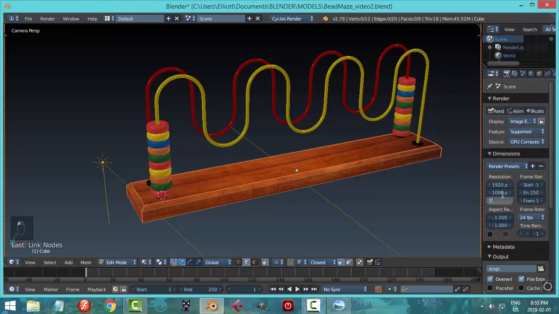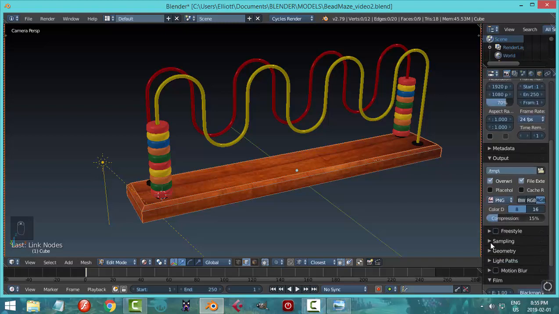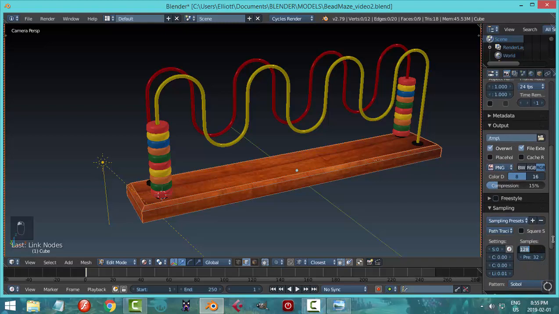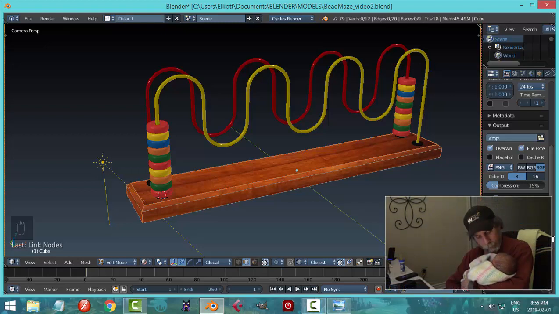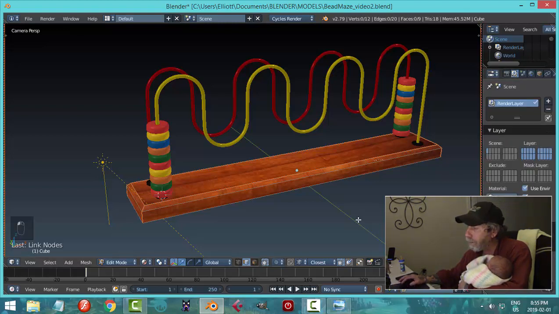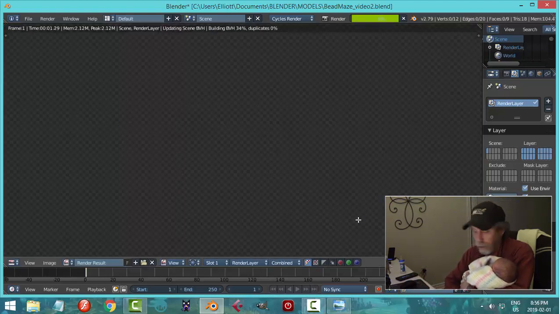Let's go for 70%, and let's go into sampling, and let's go to 25 maybe. Okay. And let's come over and put on denoising, and I'm just gonna render from there because I only have one hand. I can't move things around very much. And let's just hit F12 and let that do its thing.